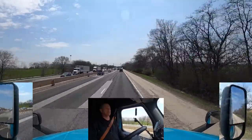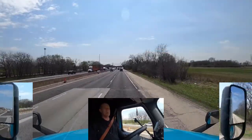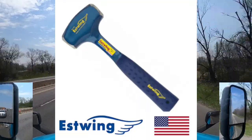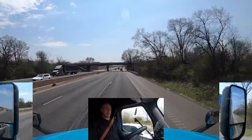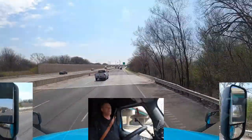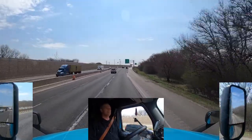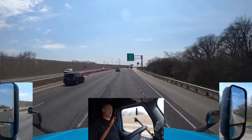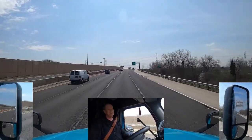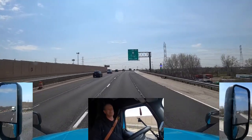I'm a bit of a Boy Scout, so I had a good solid carbon steel 3-pound mallet. Short, stubby little guy, but man, that thing packs a wallop. I mean, it packs some energy behind it. And I went under there, whap, once onto the stuck pin, and all I got was a cloud of rust. Didn't budge. Wound up, did it again, whap, and boom, it popped loose. So finally got the damn thing to release, slid the tandems, and I'm good to go.